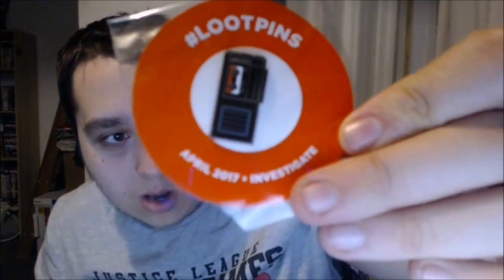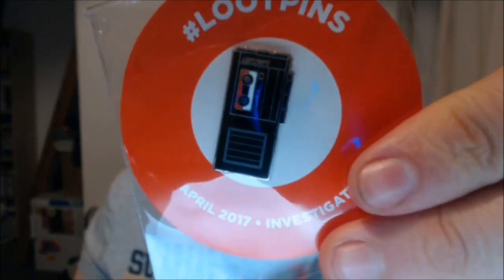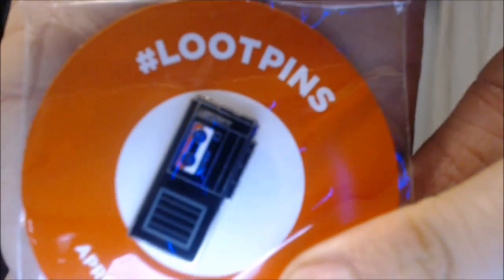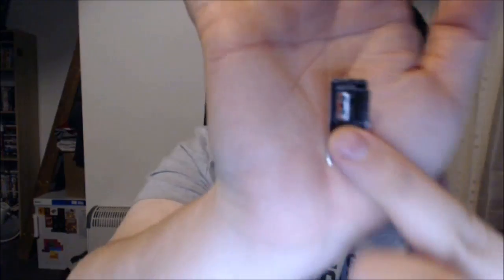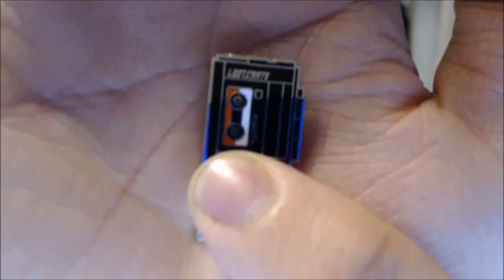What the hell is this supposed to be? I like that actually — look at that, man. It's like a cassette kind of player — a cassette player. I want to get a decent camera, I know you guys are probably frustrated. I'll take the pin out and add it to my hat like we do every single month. But if I do that — can you see that? It says Loot Crate on the cassette, mate. That's amazing — for me that is just oh my god, amazing.